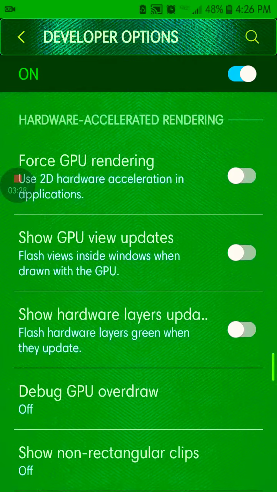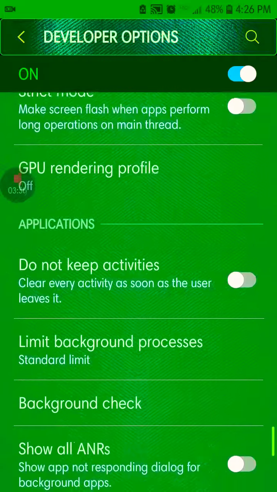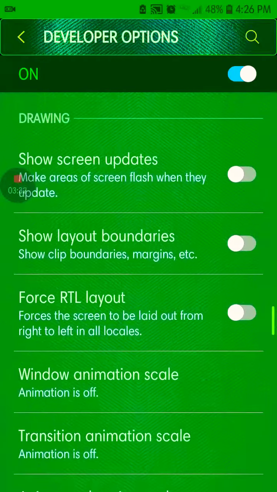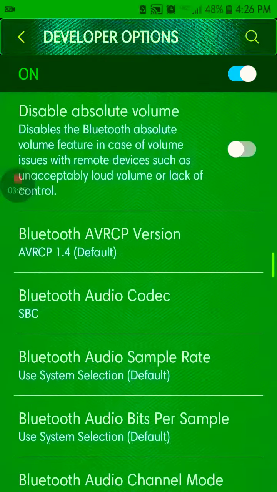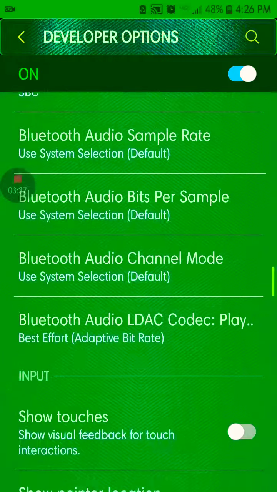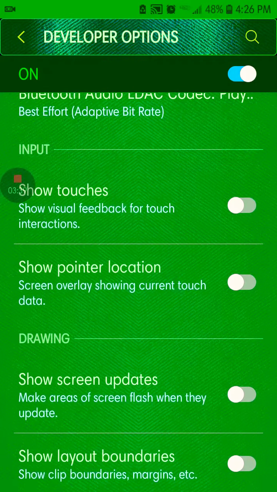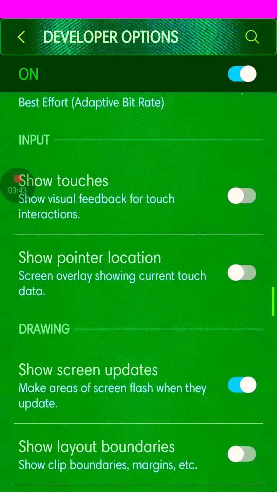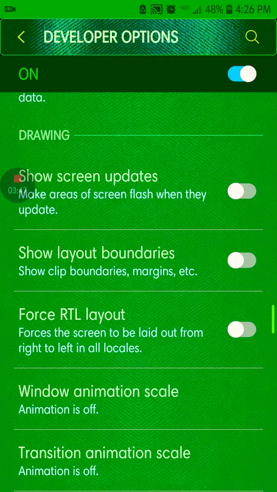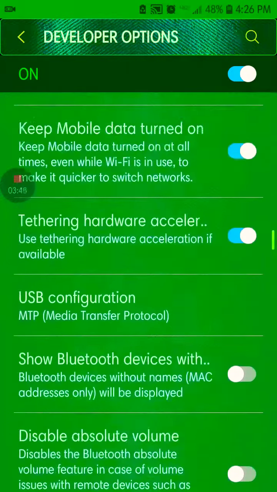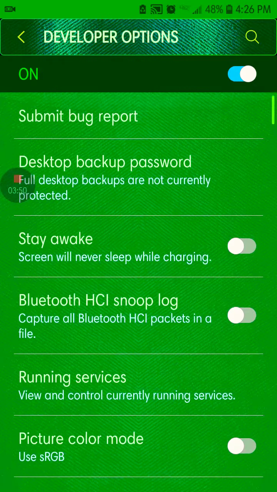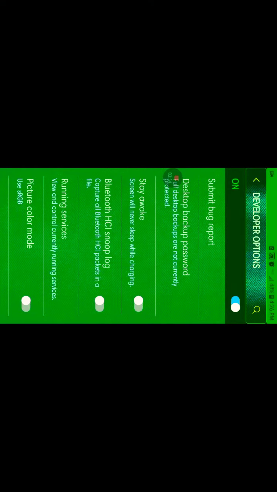But I'll do some more. There's a lot of different stuff you can do. I'll show you a little hint to maybe my future episodes. I think, yep, show screen updates. Ready? Every time I touch it, it just bleeps purple. It's going to mess up someone's phone, and I'll show you more about developer options, but that is basically it for making your Android faster.